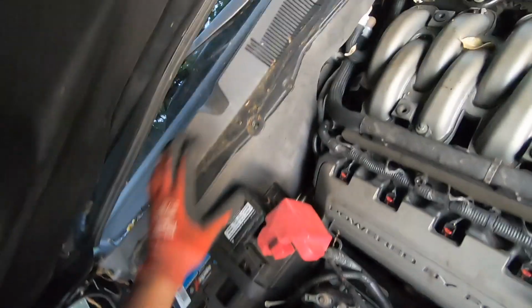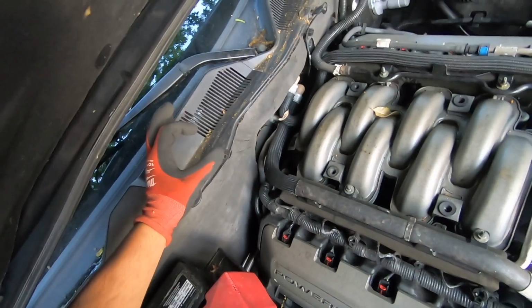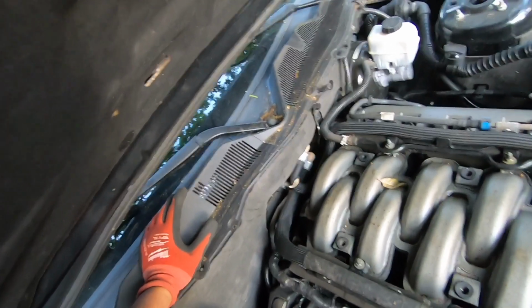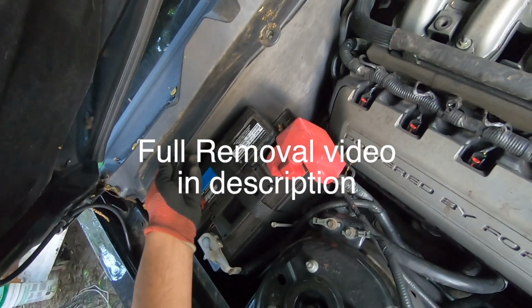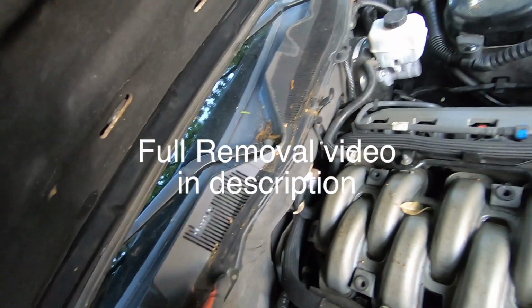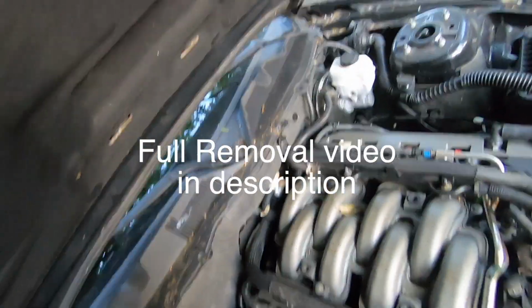We have to remove this cover and remove the plug that goes to the windshield wiper motor and clean it, and we're expecting to see water. So in order to remove this cover, you've got some clips here. On some models you've got some bolts, and before removing these clips, we've got to remove the windshield wiper arms.